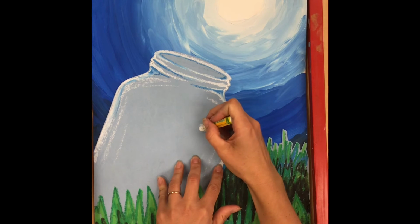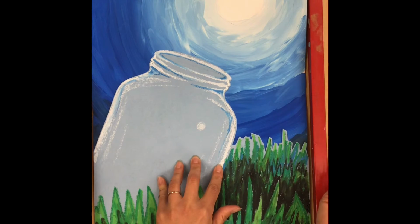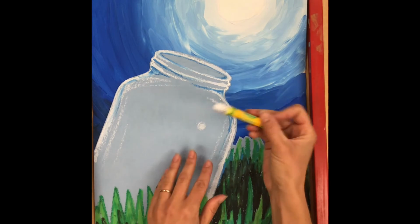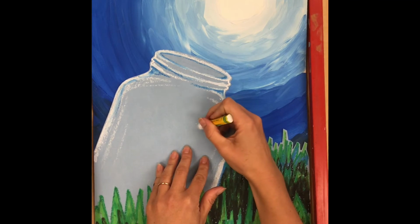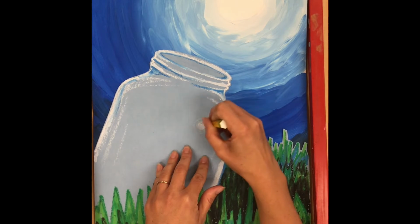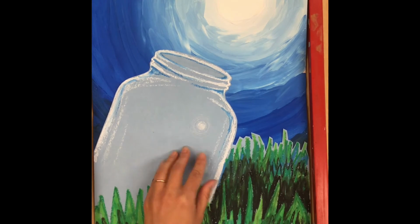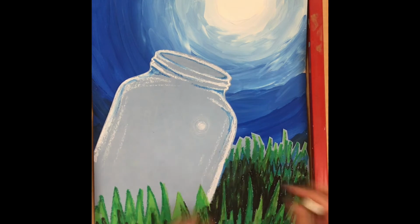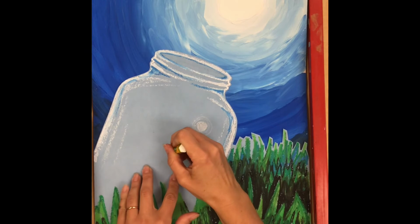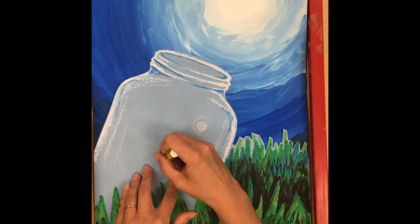And then I'm going to gradually start making a little bit of a lighter circle around it to make it look like the light is shining, just like we did up here. So it's really bright in the center, and then I sort of spin it around and around a little bit lighter so that it looks like it's kind of glowing like that. And you can add as many fireflies in your jar as you want to.